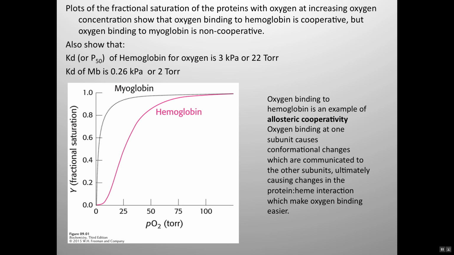So what happens is we have these 4 subunits of hemoglobin, each of which can bind an oxygen. When no oxygen is bound whatsoever, the hemoglobin is kind of in an off state that doesn't really want to bind oxygen. But once one oxygen is bound at one subunit, this causes a conformational change. It's communicated to the other subunits. This causes changes in the overall structure of the protein, which promotes oxygen binding. So we start off with no oxygen bound. As the first atoms of oxygen bind, this causes a conformational change, which makes subsequent oxygen binding easier.